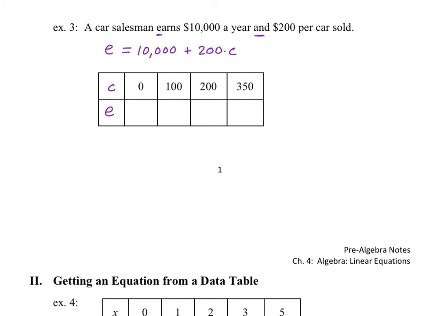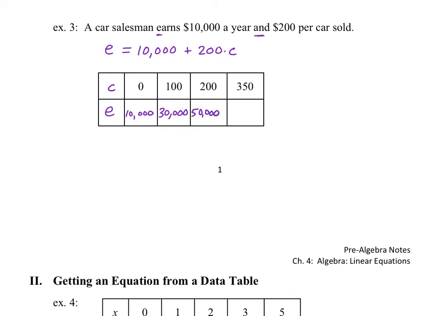But anywho, all right, if he sells 0 cars, he's like, dude, I'm just going to sit in the office. He's going to get 10,000 plus 200 times 0. He's going to make 10 grand a year for doing nothing. All right, if he sells 100 cars, so I'd put 100 in there. So that would be 200 times 100 would be 20,000. So he'd get $30,000. Okay, we can keep going. If he sells 200 cars, so 200 in there would give me 200 times 200, or 40,000, plus 10,000. Now he's up to $50,000.